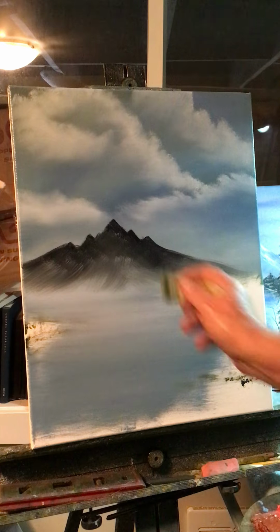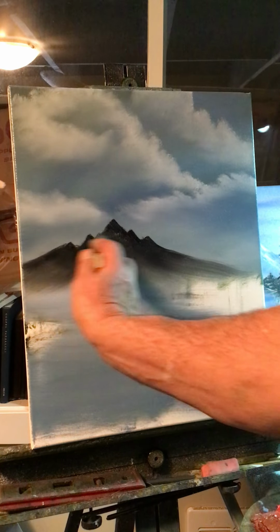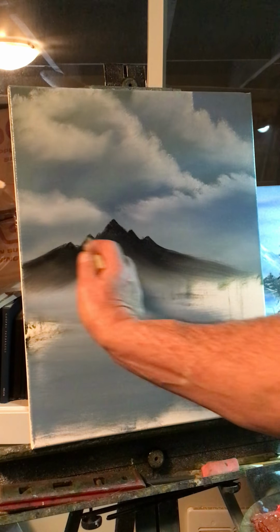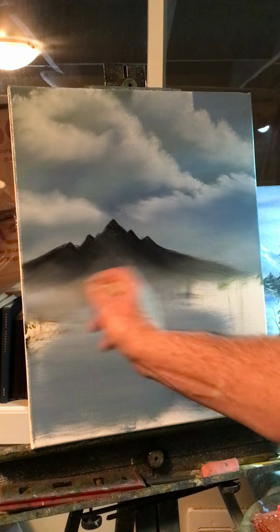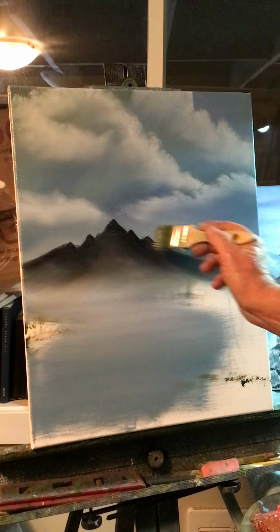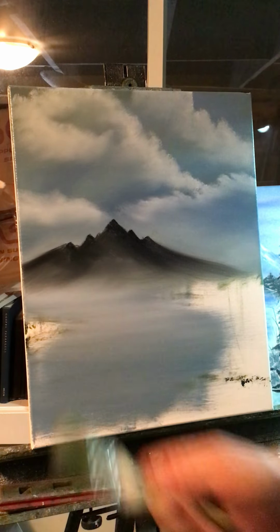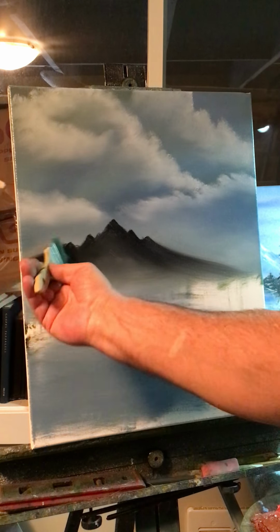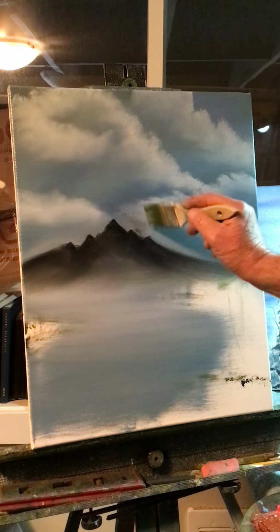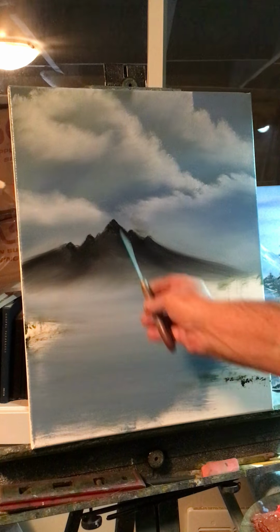All right. So now let's lightly blend this mountain. Try and keep some of those different values in there. It'll make the mountain look cool. If you want right now with the blend, you can blend this side of your mountain now to make it look further back, because it's hard to do when you got the snow up there. So blend the sides out a little bit. You can also blend the top. I like to keep my mountain distinct up there, so I'm not going to blend up there. All right, let's get our knife and we're going to put some snow up there now.